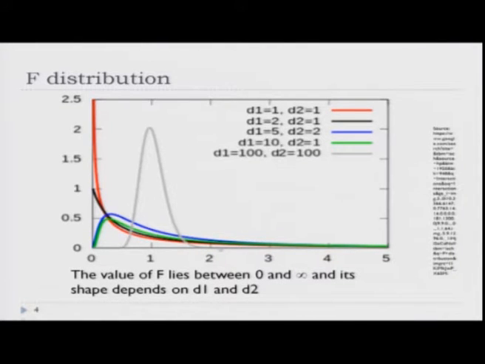These distributions look like chi square and they are positively skewed distributions. But when degrees of freedom is large, the numerator is based on degrees of freedom 100, the denominator is also based on degrees of freedom 100, then you have a distribution like this, symmetrical. It is also slightly positively skewed, but it is more like a normal distribution. So, as degrees of freedom increase, your f distribution tends to behave like a normal distribution, and you can use values of z for your analysis of variance purposes also.